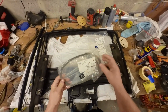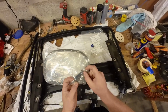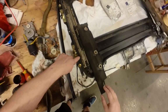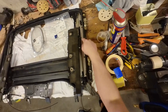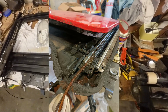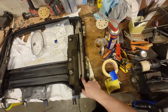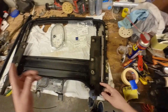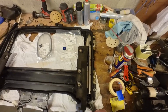You have to shorten it and cut the slider piece off and make some new metal connectors to hold in the Mazda slider. So we'll be going from this dirty piece to this nice piece over here. This has been cleaned and greased up. This side was originally a lot worse than that side, because this was the side that was actually stuck. I tested it out and tried it on this side first, and now I'll just document the other side so other people can use this video as a reference.